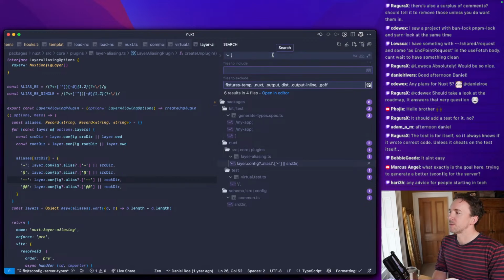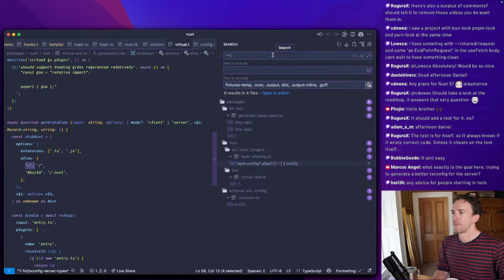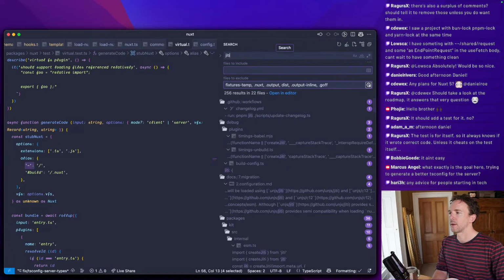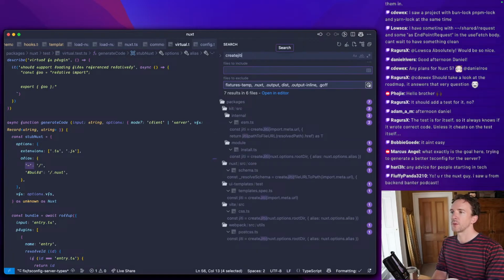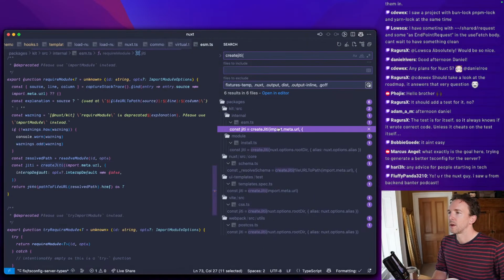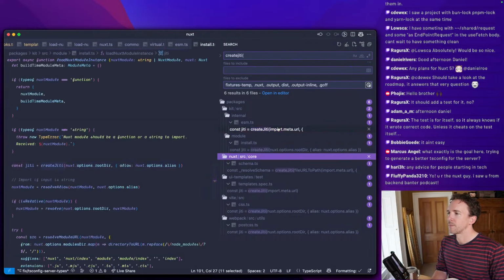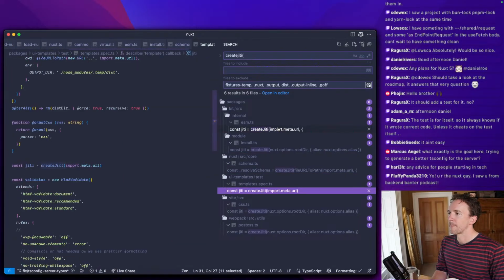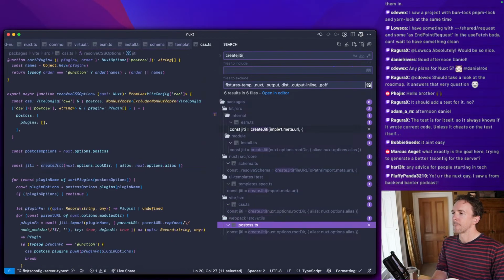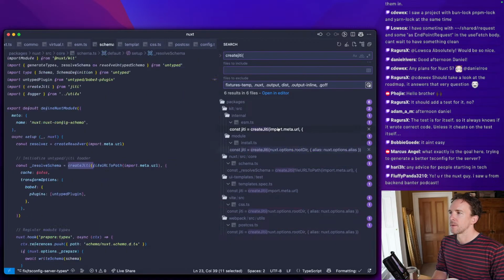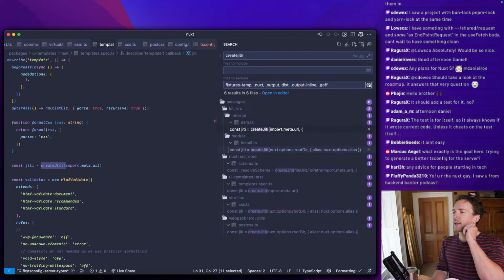Where are we doing this? No, I think we do it when we create Jiti. And I'm sure we somewhere support aliases in Jiti, but as in modules.